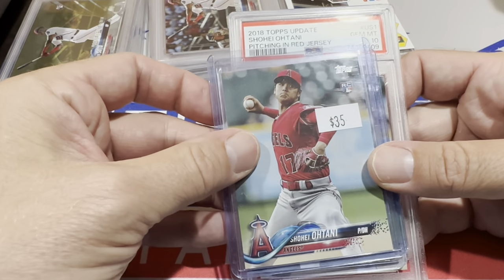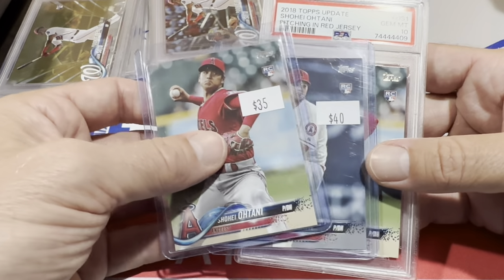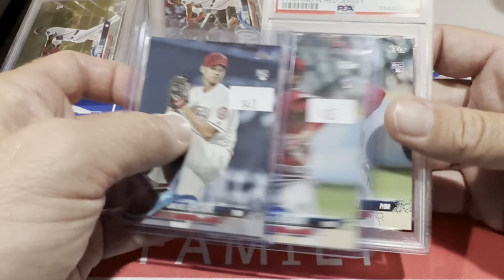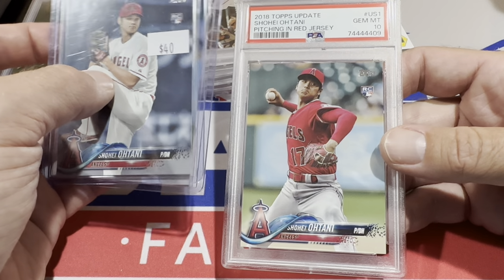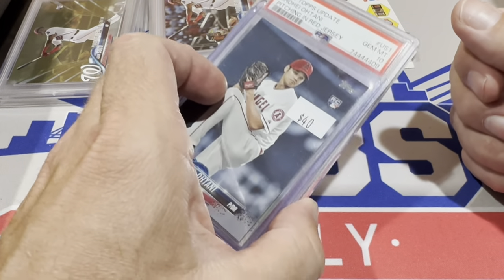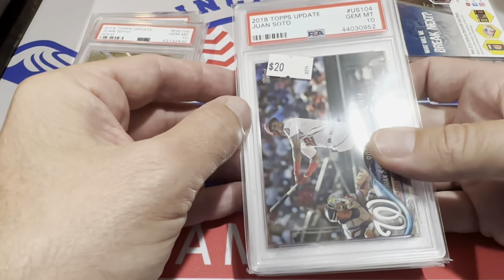There's no wiggle room on the Ohtanis — nobody wanted to budge. I had $280 that I was spending for John Cashman and I spent $275 of it, so I'll send him an extra hobby pack with the extra five bucks. He wanted me to pick up some Ohtani rookies, so I went for the Series Two rookie card — the main rookie — and the Topps Update rookie as well. Then there's the PSA 10, which was $200. I saw others for $240 and $220, but $200 was the cheapest. Recent comps are around $160–$170 online, but I wanted to come home with something for John.